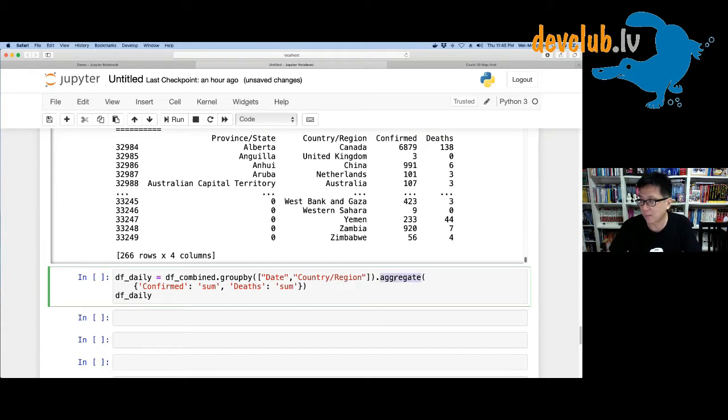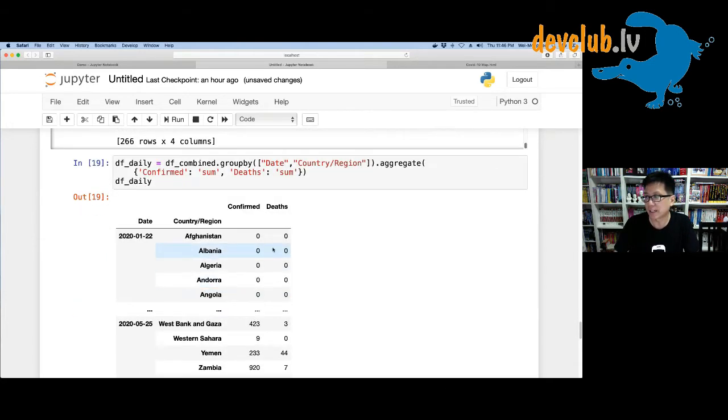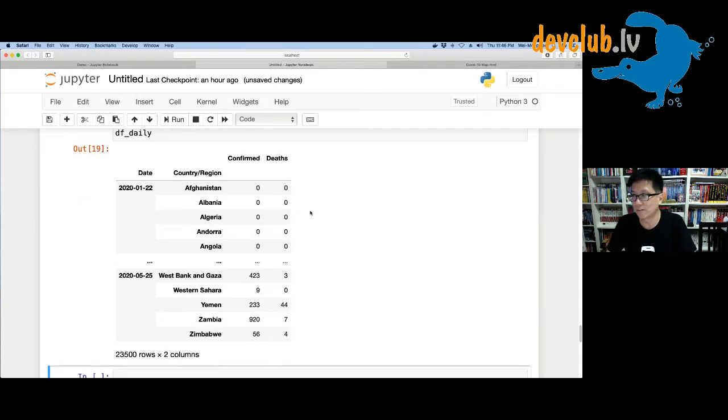I can sum up all the confirmed columns and all the death columns based on the date and based on the country and region. So when I do that, now I can get a total of the numbers for each day and for each country.